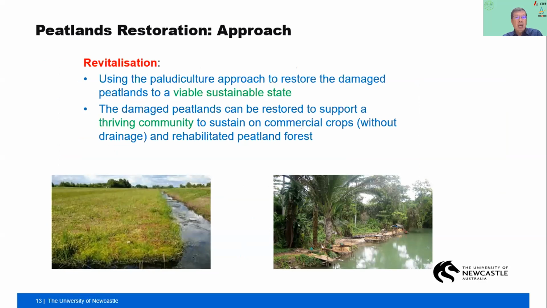So revitalization basically is to regenerate the peatlands destroyed by fire, as well as the drained peatlands, back to something natural. And using some practical examples, again, re-wetting, revegetation, so that the community will survive on some sort of commercial crop that survives without drainage, like sago, and also with the rehabilitated peatland forest, because it is probably not practical to take it back to some natural peatlands because the communities need to survive. So you need some hybrid system where you have some cash crops that actually grow on natural peatlands, as well as bring in the natural peatland forest species to revegetate the area.